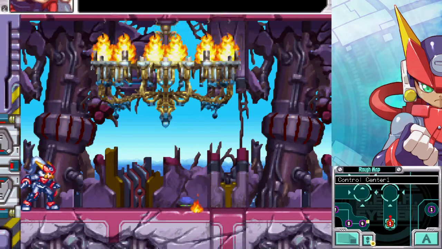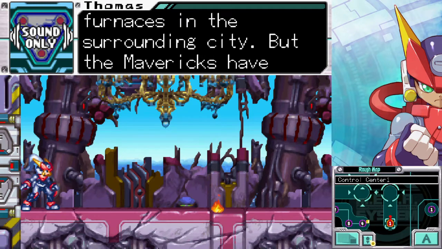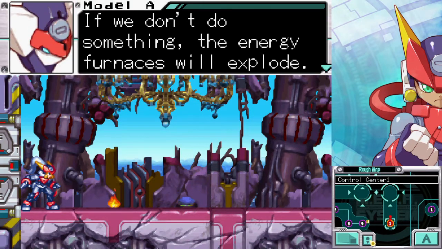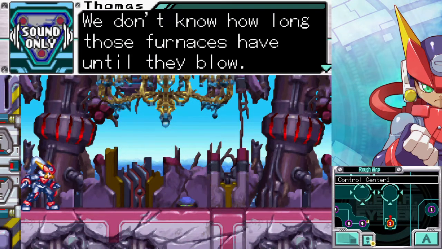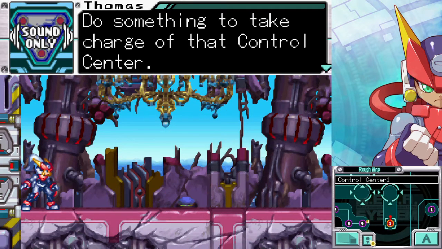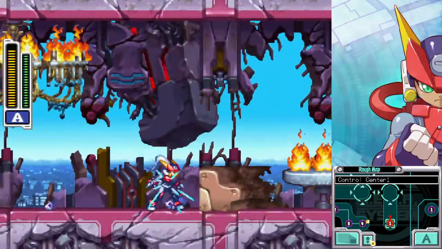Is it I'm here or what? That building is the control center for several energy furnaces in the surrounding city, but the Mavericks have caused an uncontrollable thermal runaway. If we don't do something, the energy furnaces will explode! These guys don't mess around, do they? We don't know how long those furnaces have until they blow. Do something to take charge of that control center. Ow! Okay, so the fire isn't just for show.